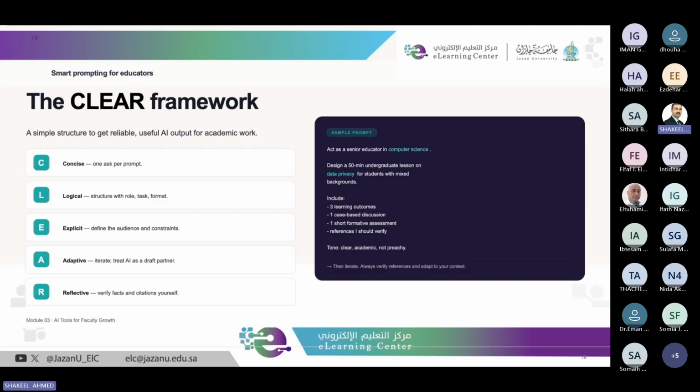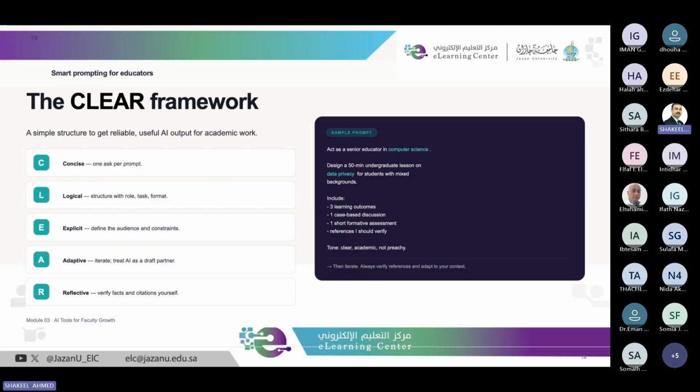E is for explicit. Be specific about your audience and any limits. A is for adaptive. Use AI like a drafting partner. Send it back, refine the output iteratively. R is for reflective. Always check the facts and citations yourself before using anything it produces.